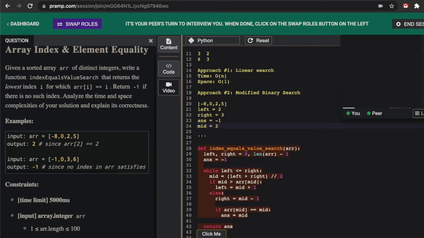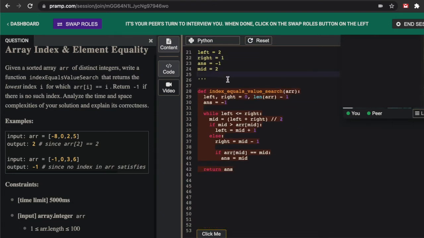Right would be updated to mid -1, which is 1. Right would be 1 now, and it would stop the while loop. Before that we would update the answer to the mid value, which is 2. It would return the answer variable, which is 2, the correct answer.